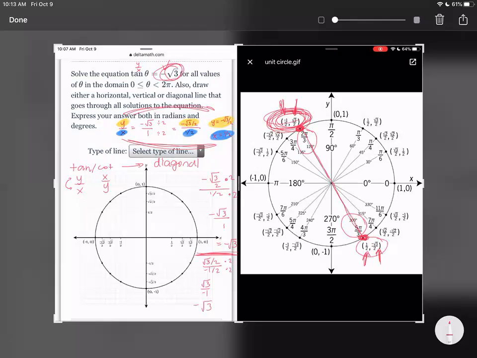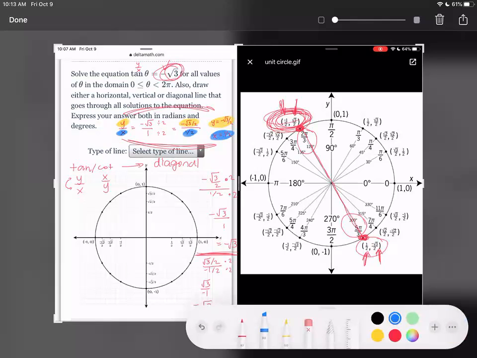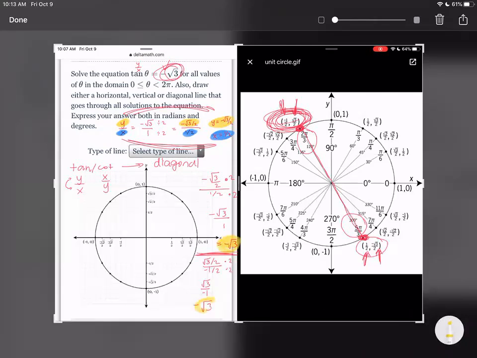So in both of our cases, negative radical 3 and negative radical 3 for those opposite side points. That happens because when you have opposite side points, the only thing that changes is that the signs have flipped. But when you divide it, you're still going to get the same ratio in the end.